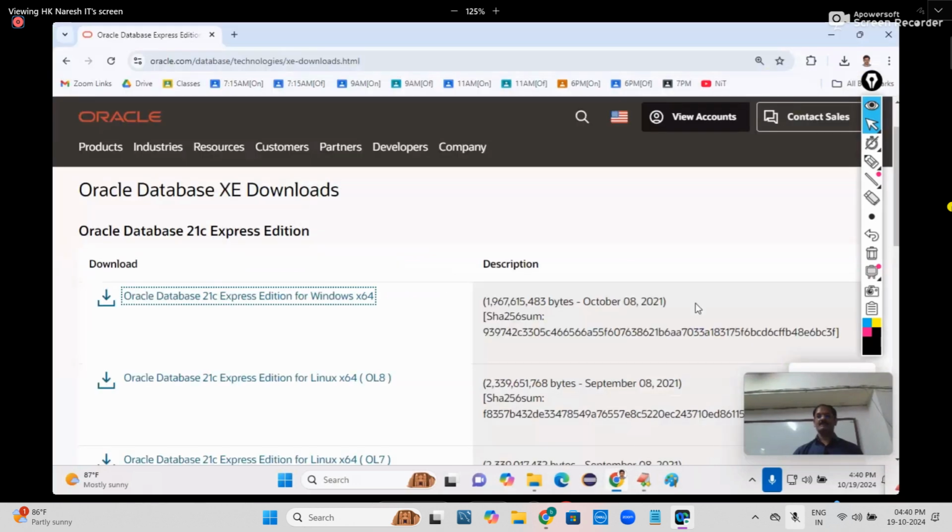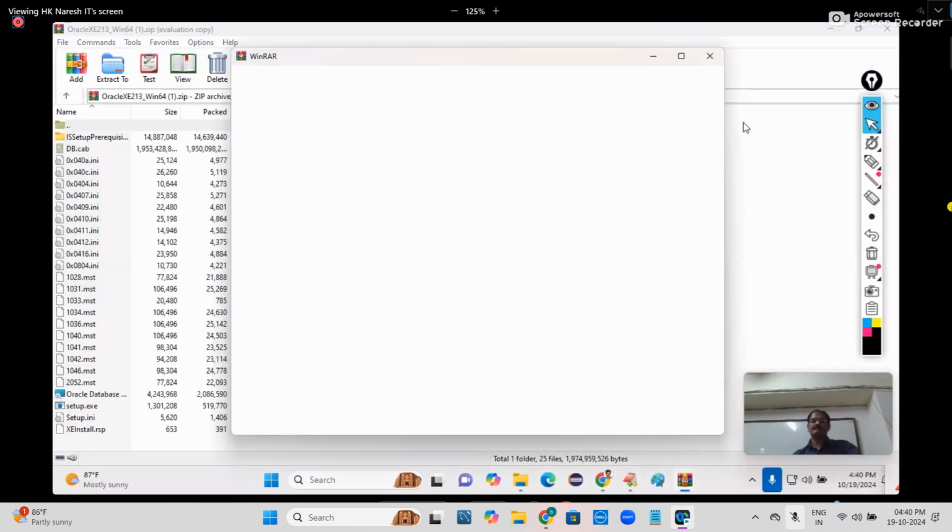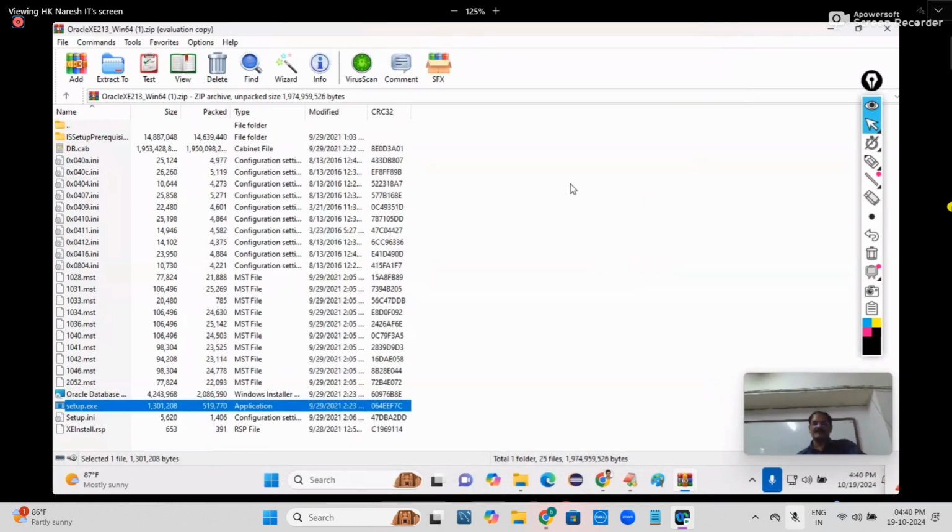Is it downloaded? One minute. Download completed. Click on this zip file. If you see here, there is a setup file. You can directly double click here, but it's not recommended. Swati, don't try to update the database for install. Which version do you have? If it's an old version, continue using that old version. Uninstalling a database is very dangerous.